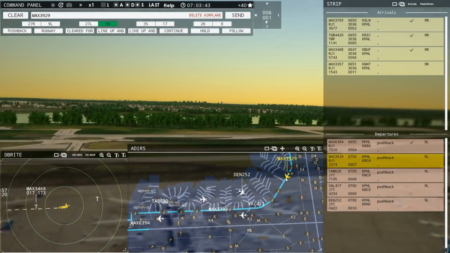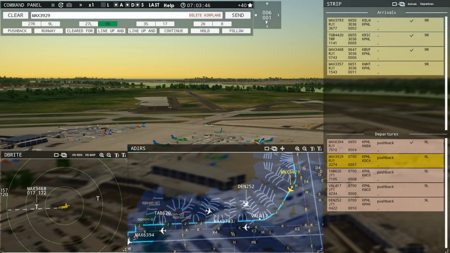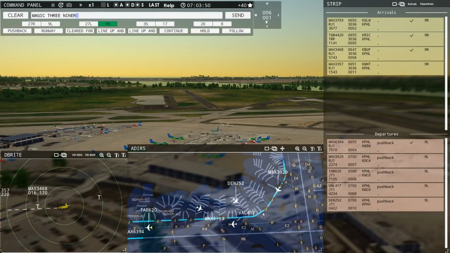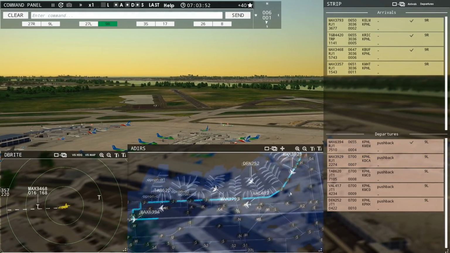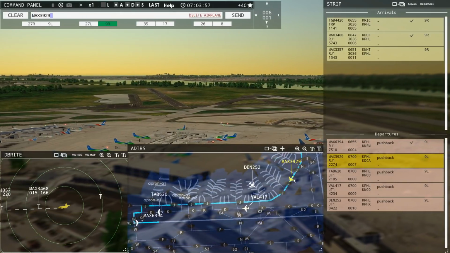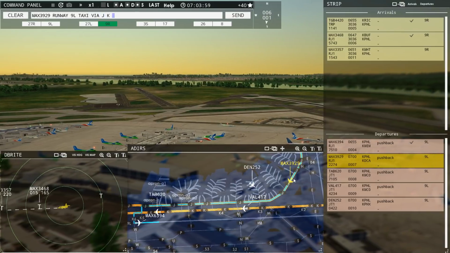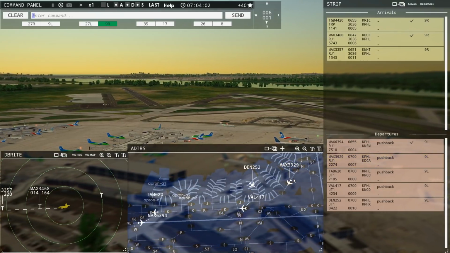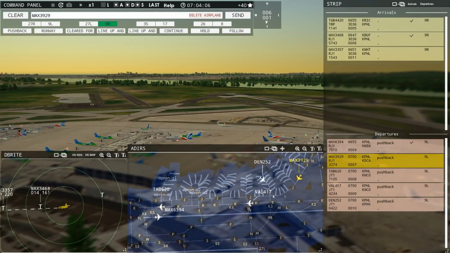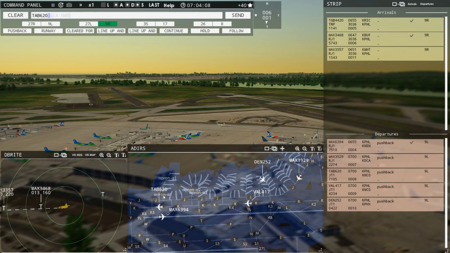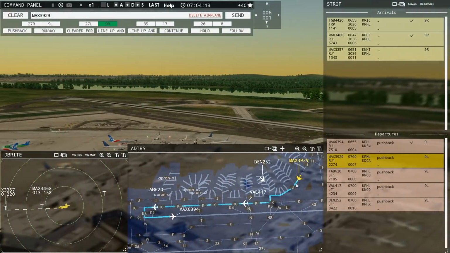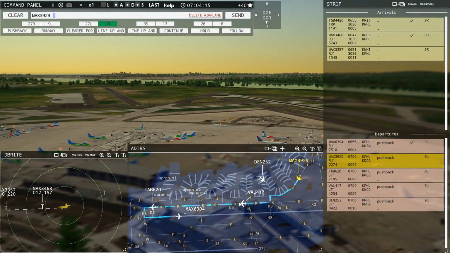Oh yeah, this Magic, I wanted to try and reroute this guy, so I'll try and go down Juliet Kilo. Denali 252 ready to taxi. Magic 3929, taxi. Oh, got that wrong. Say again. Magic 3929, runway 9 left, taxi via Juliet Kilo 3 Kilo. Runway 9 left, taxi via Juliet Kilo 3 Kilo, Magic 3929. That should be a bit better. Leslie 620, runway 9 left, line up and wait. Runway 9 left, line up and wait, Leslie 620. Okay, so his taxi routing is now better.